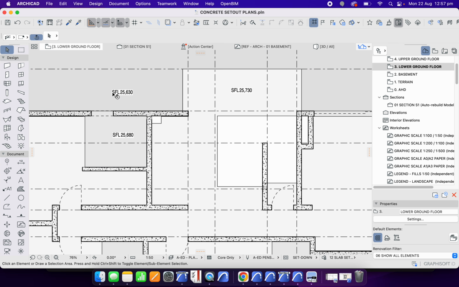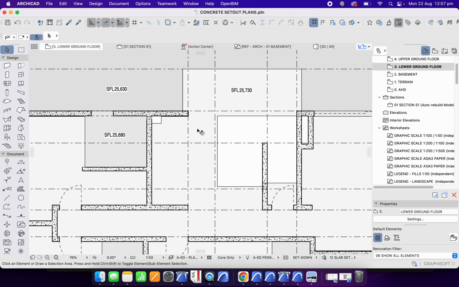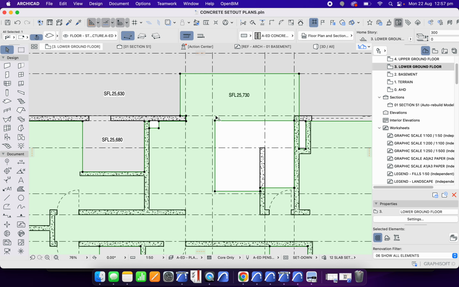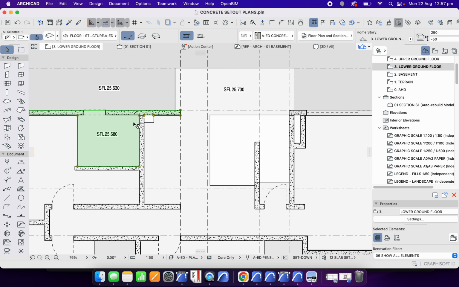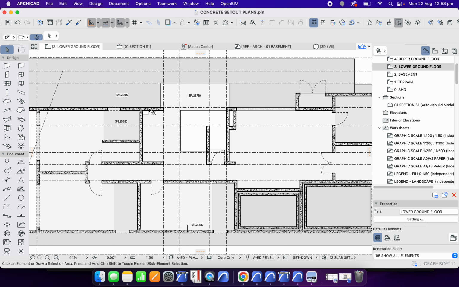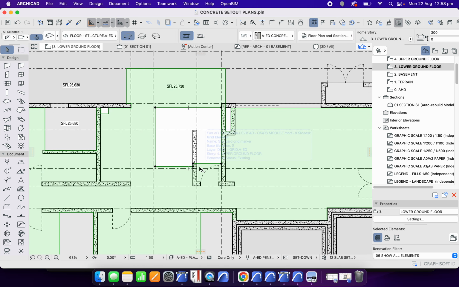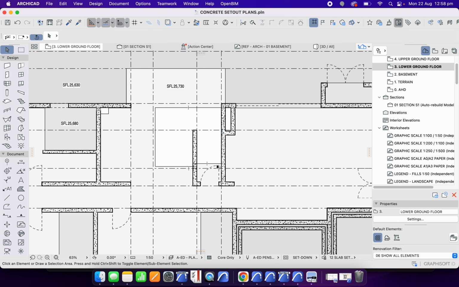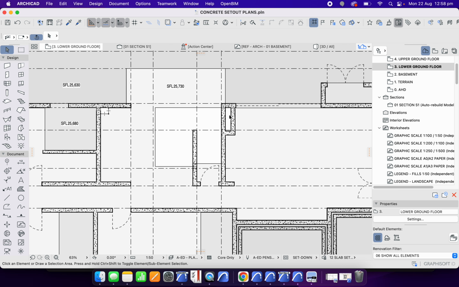So we can see that all of these slabs are at different heights. So we've got, in this case, the main floor structure, and then we've got wet areas and the slab edge set down 50 millimeters, and then we've got an exterior slab that's set down 100 millimeters. So it's a constant stepping. We may also have elements like this where there's a void that's cut, and in this case it's for the stair, and then I've got another few little voids. There's a void here, and then there's a void here.